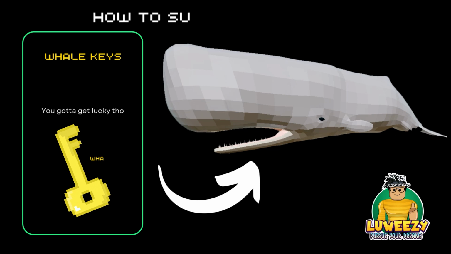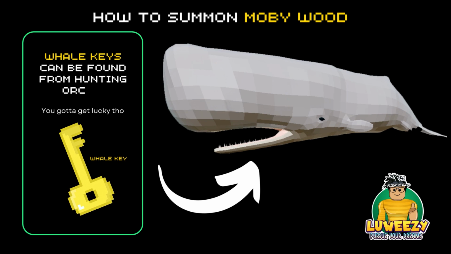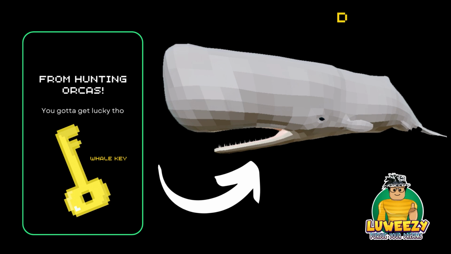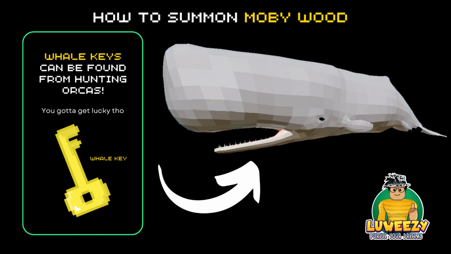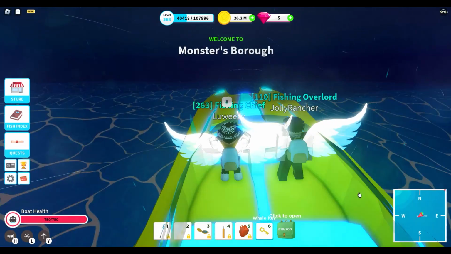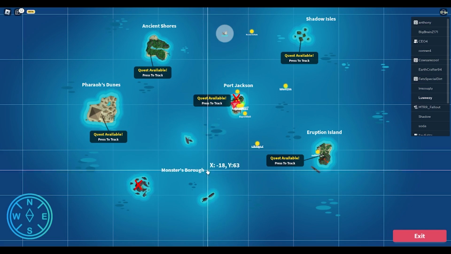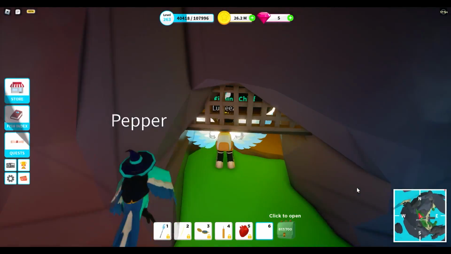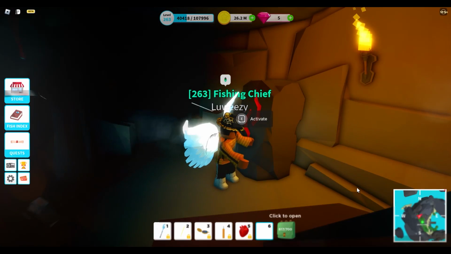Moby Wood is summoned by finding a whale key. Whale keys are randomly dropped by orcas that you hunt, and sometimes it can take you a while to get a single key. But once you get a hold of that key, get some friends with you or tell the server you're about to spawn Moby so that you get some help. Basically you want to travel all the way here when you do have your key. Come through here, use your key to enter this cave thing and activate the rock.